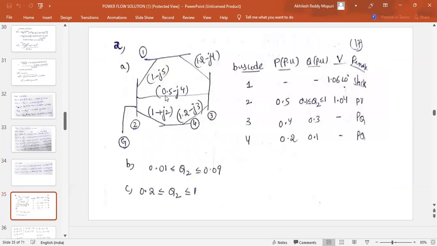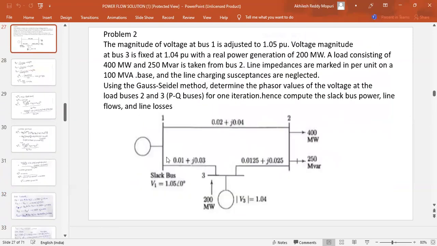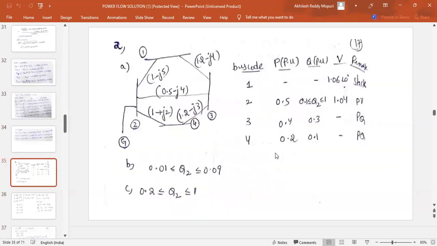Coming to the final model problem. See here we had 4 buses. This is a 4-bus system. Now they had given it differently, instead of giving in the diagram itself. In the previous problems, if you had noticed, they had given the impedances and the power and the voltage in the diagram itself. But in this problem, they had given in a tabular form. See, for bus number 1, there is no P and there is no Q. Only V and the angle del given. So it is a slack bus.